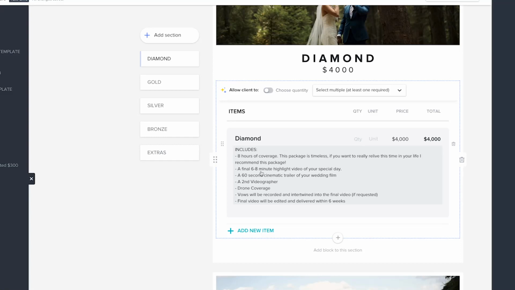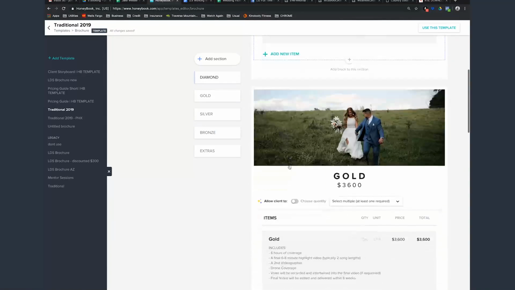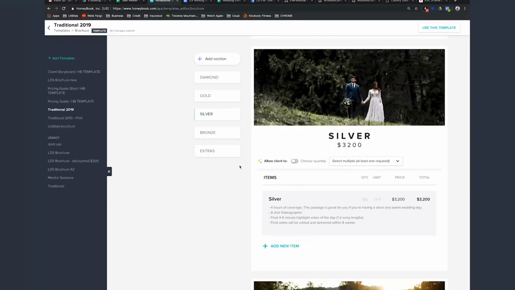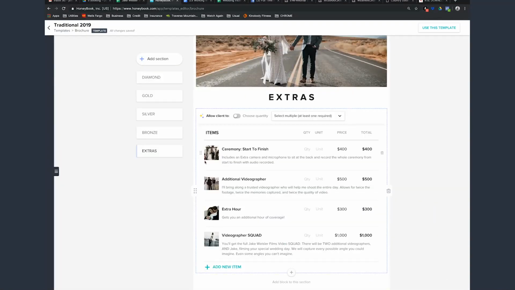With drone coverage and a few other things. In the lower package, the gold package, it includes a second shooter and 6 hours of coverage. The delivery time is now 8 weeks and it's $400 less, and etc, etc. Then I offer add-ons, which are basically anything I'd rather not do, but would be willing to do if they paid extra, like a 30-minute ceremony edit or delivering raw footage of the toasts. I know some videographers who charge extra for drone usage and to have the audio recorded during the ceremony, so it's just up to you how you want to price your packages.